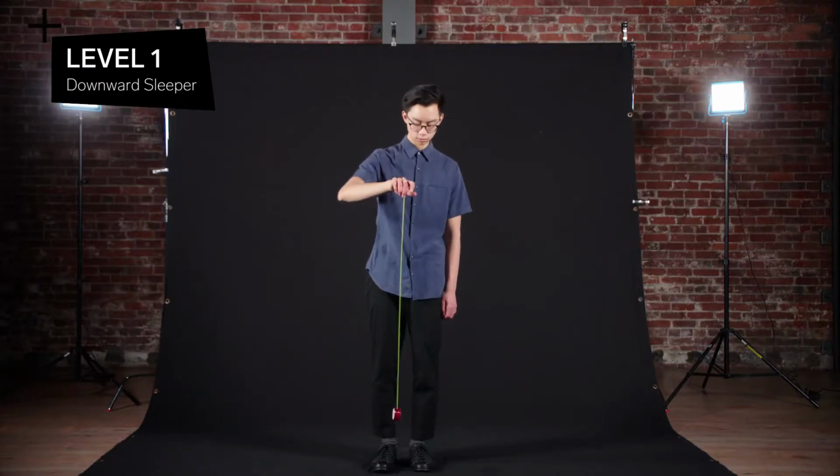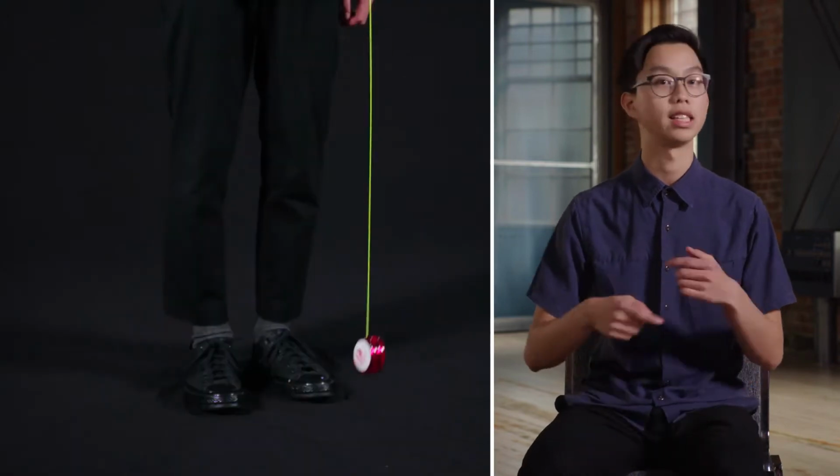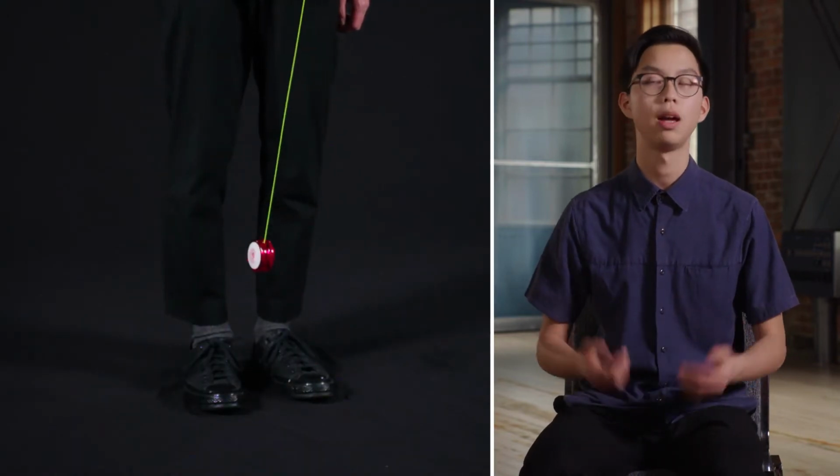Level 1, downward sleeper. So the downward sleeper is the first trick that everybody learns when they start to yo-yo. It's the simplest trick and it involves throwing the yo-yo down, letting it spin for a bit at the very end, or sleep, and then bringing it back up. So to begin this trick, you start with your arm faced out in a muscle formation, and then you extend your arm and then flick your wrist at the very end.